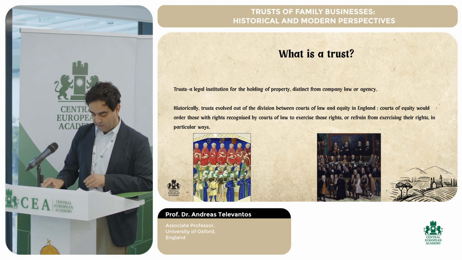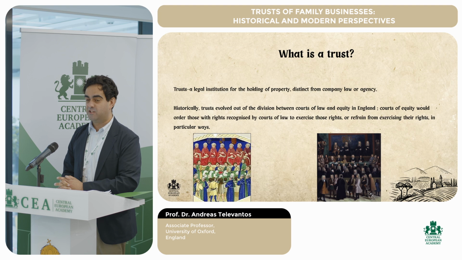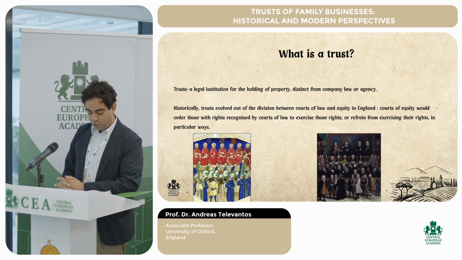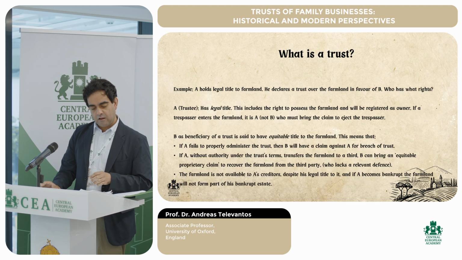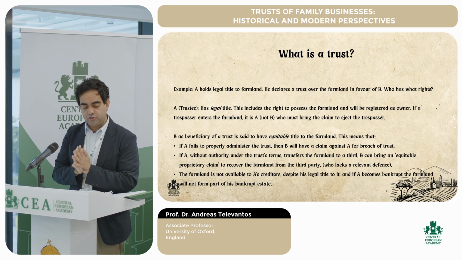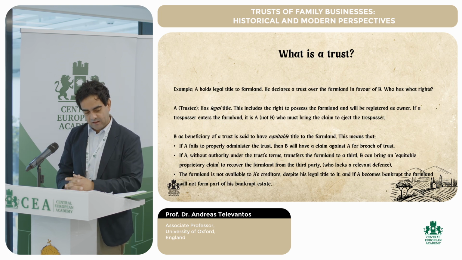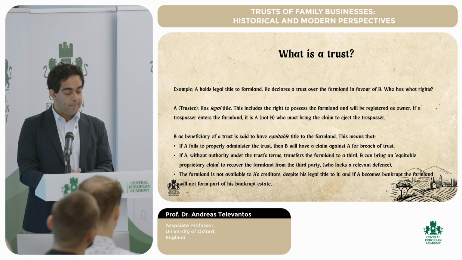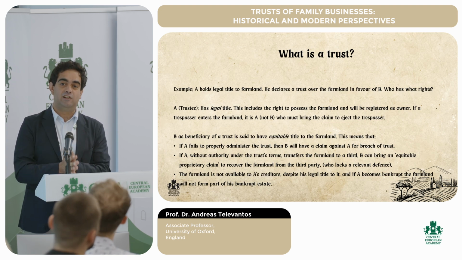The exercise of this jurisdiction eventually hardened into a separate set of courts, which came to be known as courts of equity. And preeminent amongst these was the Court of Chancery, pictured in its 18th century form on the other side of the slide. Now, one aspect of the jurisdiction of the Court of Chancery involved controlling how the rights recognized by the common law courts were used by the people who held those rights. For instance, in cases of fraud, a person with legal rights might be ordered to transfer their rights to another or be restrained from exercising their legal rights in particular ways on penalty of imprisonment.